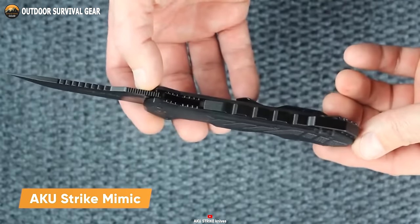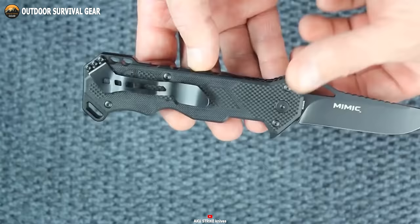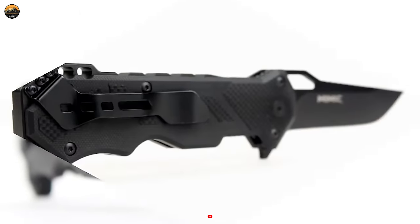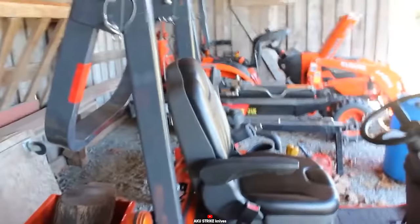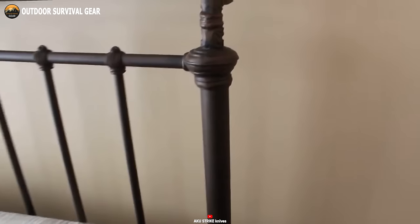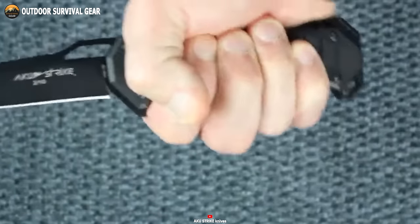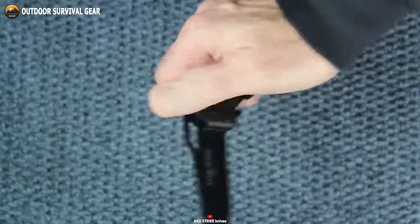The AKU Strike Mimic Folding Knife is a tool of exceptional practicality and versatility, capable of determining success or failure in critical situations. Its blade, constructed from 8CR14MOV steel, embodies unwavering strength, a testament to its combat-ready pedigree. However, it's the concealed power of magnets discreetly nestled within the grip that truly sets it apart, allowing effortless attachment to metallic surfaces for covert storage — an invaluable tactical advantage in the field. The design of the AKU Strike Mimic is marked by versatility, with perforations in the rear spacer welcoming paracord, enabling a myriad of gripping techniques and customizable adaptations, further enhancing its utility in demanding operations.